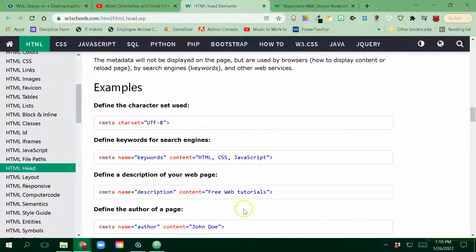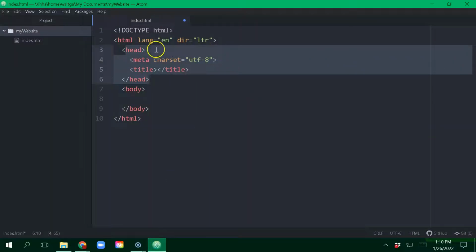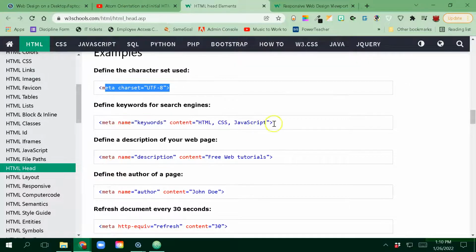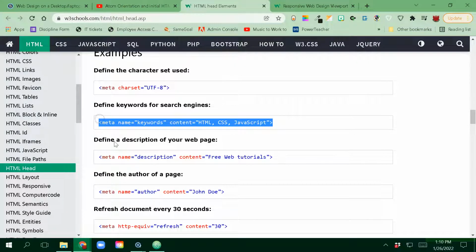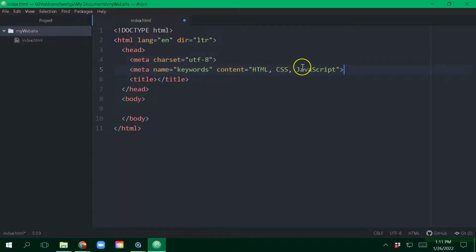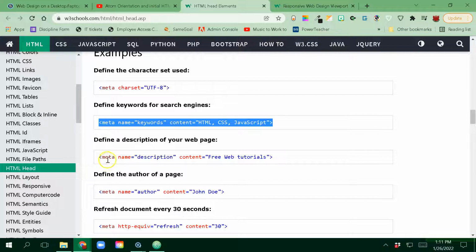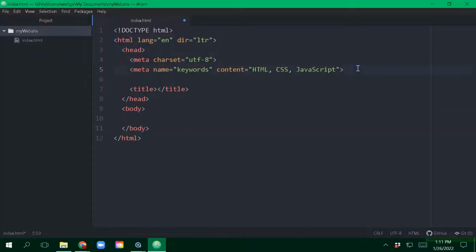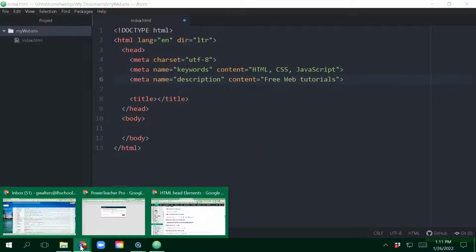So looking at this specifically, we already have the meta charset here. Okay, we already have that. We want the rest of them. So I'm going to go ahead and just copy this. And meta is a good example of a self-closing element. Notice that there is not a closing tag for meta. There are other elements that are like that. So I want this one, description. This would be a description of my page, not the website itself.